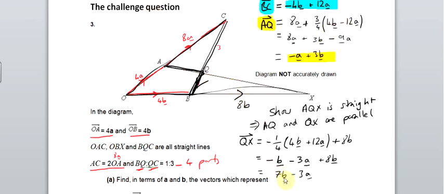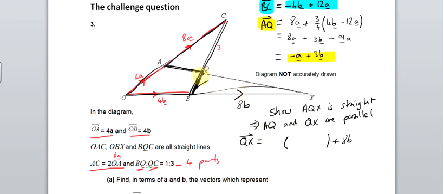Now I've just noticed that this doesn't look very much like this, and I'm expecting it to look a bit like it because they're parallel, so I must have made a mistake somewhere. So I'm just going to go and have a look for it. It seems to me I did too many things in this step. I've got this minus 1/4, and then I've switched the signs, but I can see I didn't switch the 12. So I'm just going to rewind to here and run myself through this step again, just so I'm really sure that I've done the right thing. And it's always a very sensible thing when you're working on problems. Don't expect to get it all right first time, but what you want to develop is the ability to spot where you've gone wrong and be suspicious about what you've done yourself.